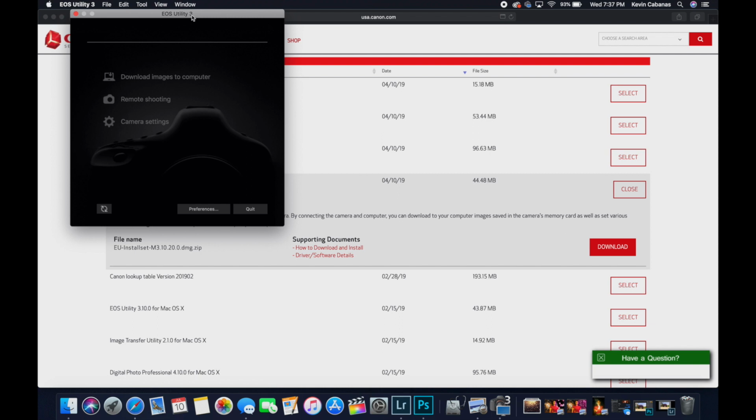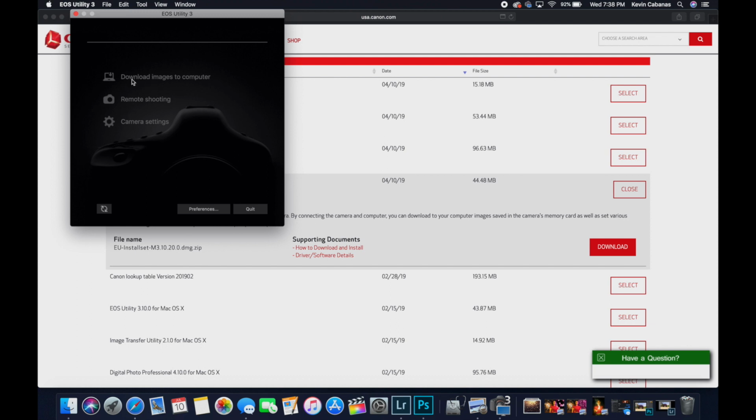And by the way, I did try to take the SD card out and put it straight into the computer with an SD USB adapter, and that didn't work. It couldn't even read it. I tried to put the SD card in my M5 because I noticed on my M5 I didn't have any problems, but apparently the files are different, and the M5 doesn't read the files from the Canon R. Like I said, I was trying everything. I was desperate because, like I said, it was a paying job and I didn't want to lose it. I thought I lost all the data, but it was aggravating.